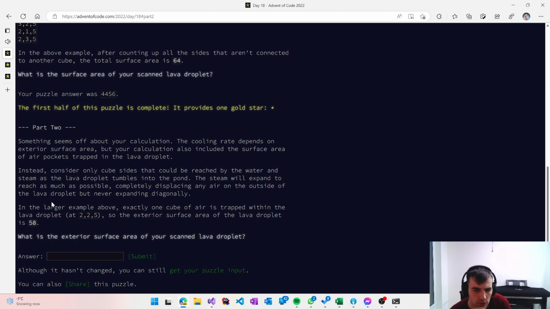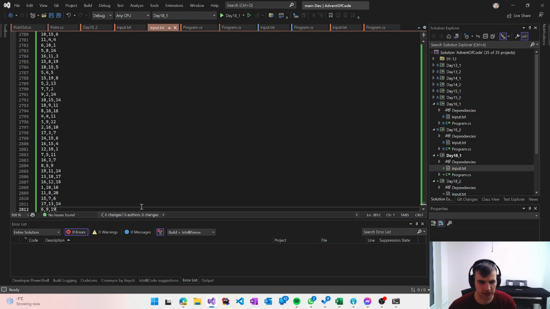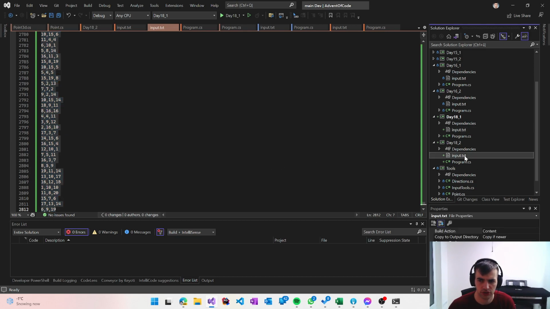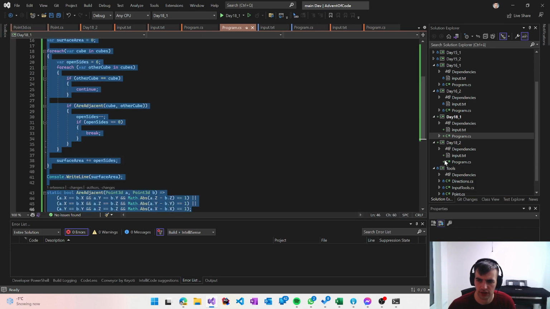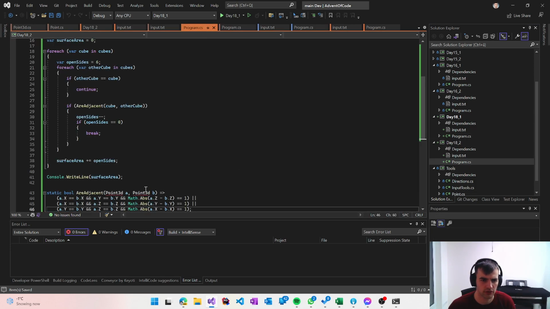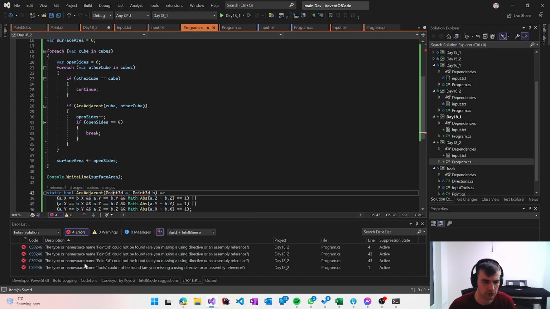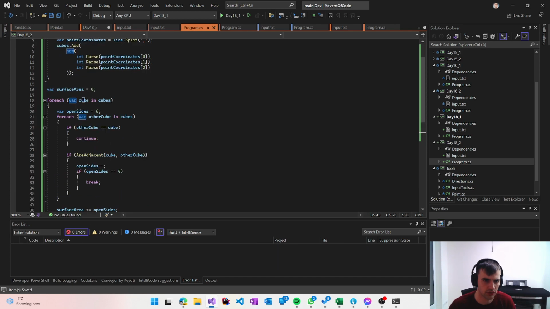Alright, so how do we determine what's inside of the droplet? We need to do kind of a breadth first search to determine that, I think. Because otherwise we will not be able to see that.